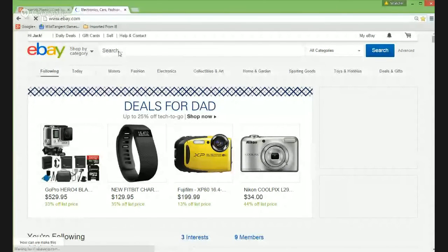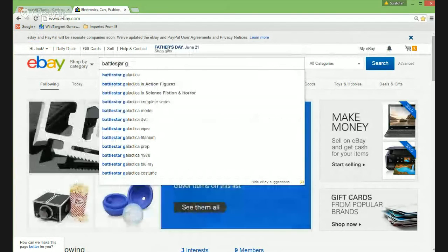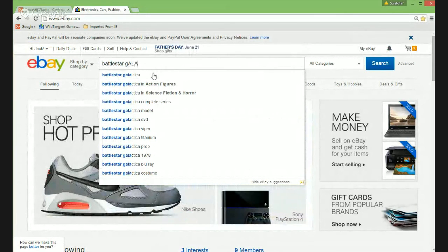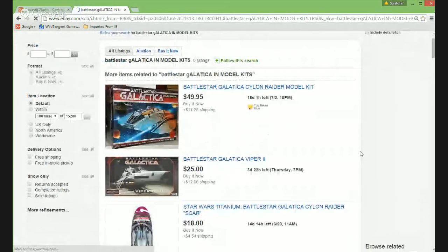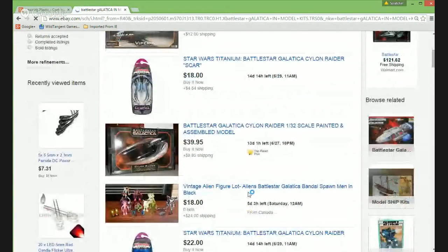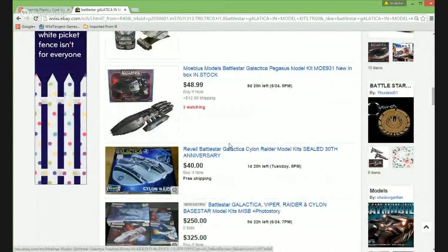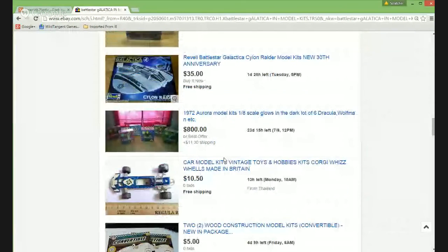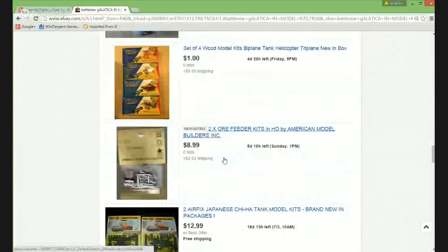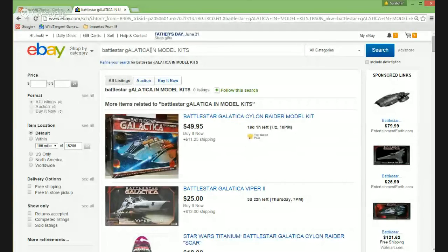Of course, it's still wanting to load. Let's see, Galactica and Auto kits. Okay, the Cylon Raider. Yeah, the Cylon Raider is a big kit, a big model. But what I found expensive is really something like this: the Raider. Maybe I'm wrong, because I bought this. I know this seller. They're expensive for no good reason, really. Oh, that was expensive. Yeah, not much Battlestar Galactica. I think there's more.